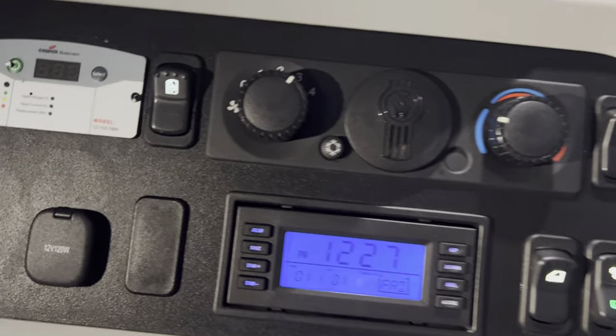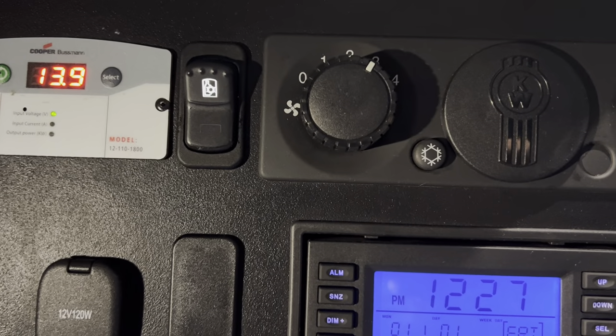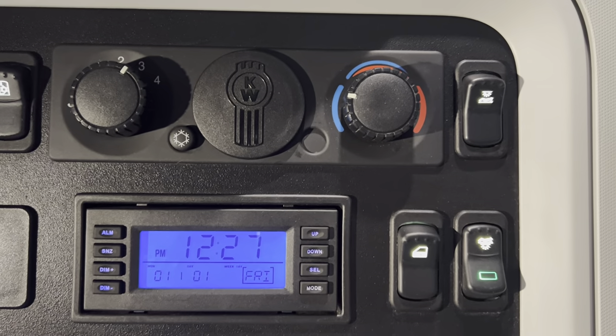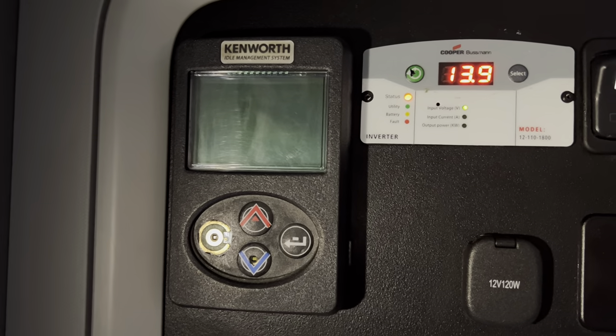We've got more secure storage up here — tons of storage. Because it has the Kenworth Smart Air system, these curtains are extra thick and insulated, with a magnetic strip inside that clicks them together. Over here we've got the control panel with your inverter at 13.9, which is good. You've got that fridge switch — I love that because otherwise you're coming back to dead batteries. The Kenworth Smart Air system control panel might not be 100% here, so I'm not going to declare it a working system, but it is on there — you might need a new control panel.